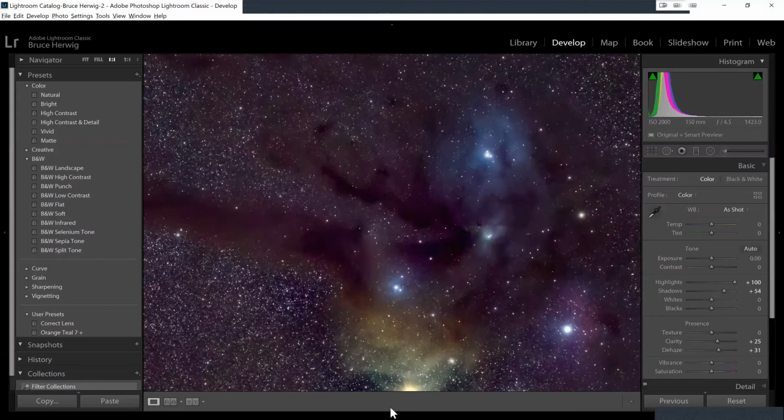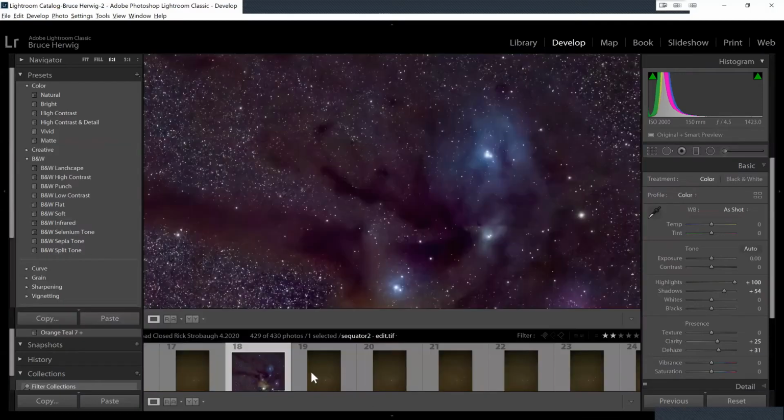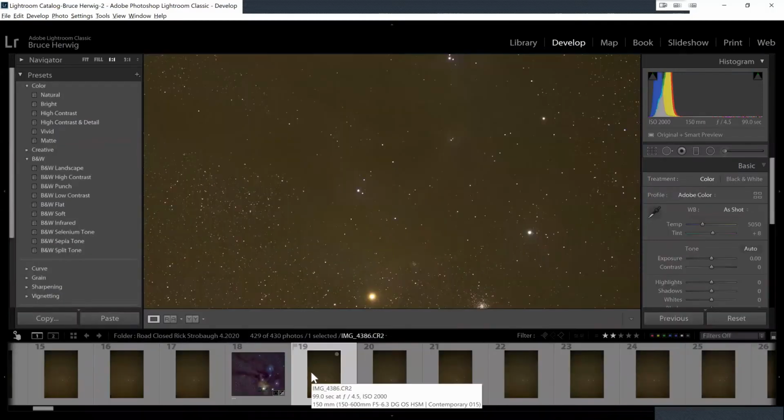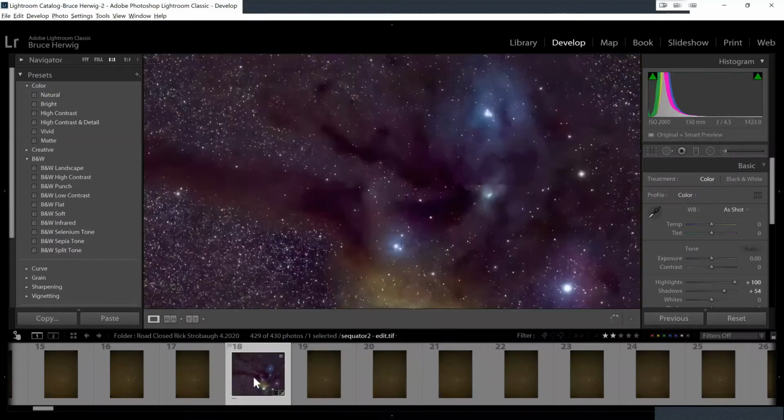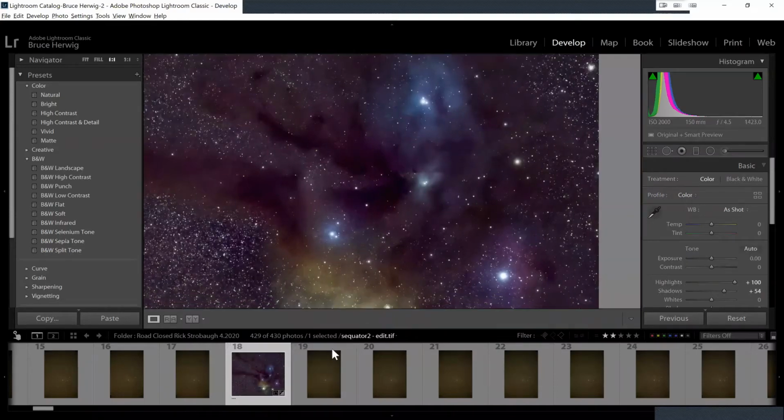Okay, so let me go back to the image before. So this is the raw file, and this is the processed file. And as you can see, there's a big difference between the two. It's very similar to when you're shooting the Milky Way itself.